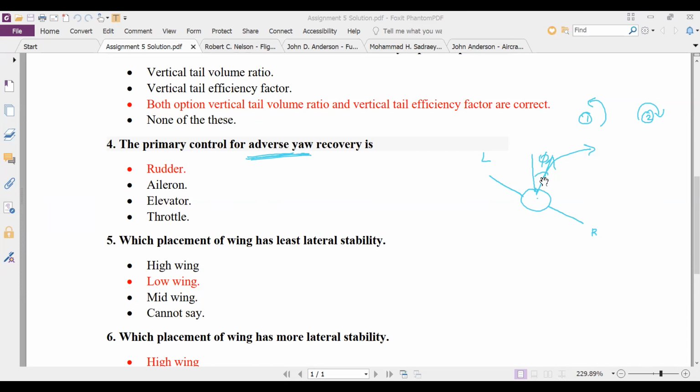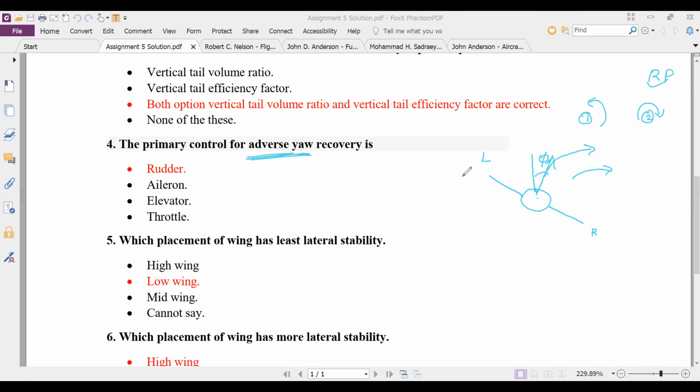So basically, you're saying that this is the direction of roll. In the same direction, the aircraft will turn. Yes, sir. So you're saying that this is the answer, right? Yes, sir. Okay, so this is the answer from Ripinder. Anyone else?